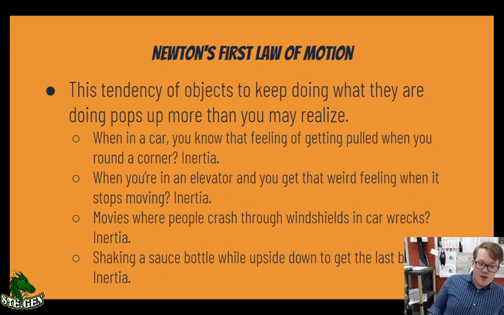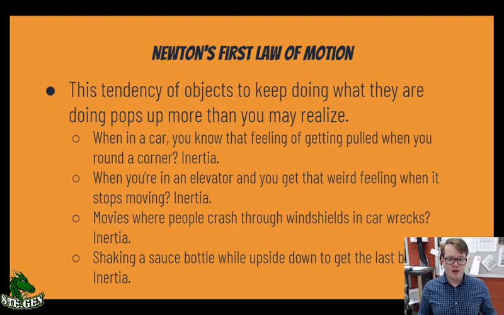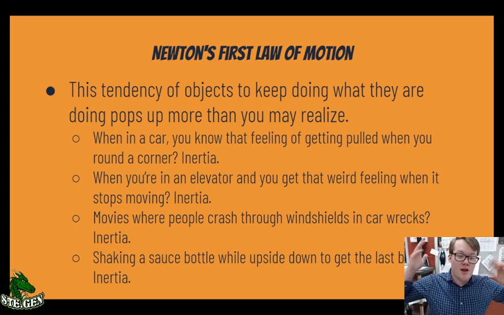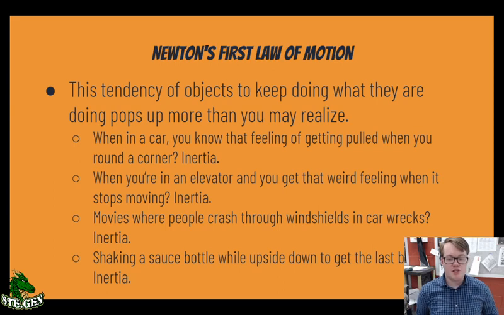If you're in an elevator and you get that weird feeling when it stops moving, like you're going down and then it stops and you feel like your body drops slightly, or you're going up and then when you stop you feel like your blood rushes through your body, that is your blood and your organs having inertia. They're trying to continue. As you go up, your blood and your organs are going up, and when you stop, it will continue for a very brief moment attempting to move upwards, and it may feel like the blood rushes to your head, or when you go down, it'll feel like it rushes to your feet.